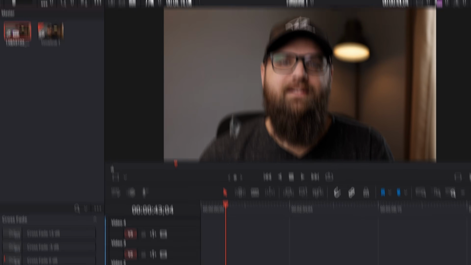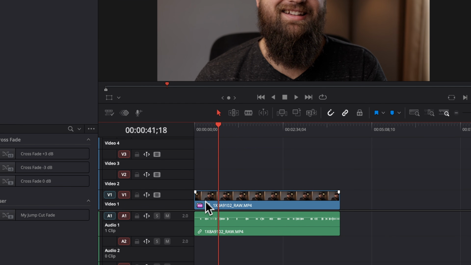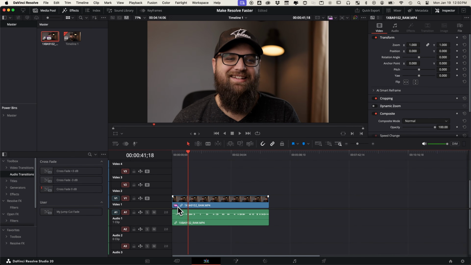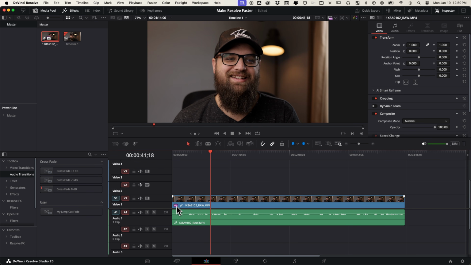This tells Resolve to automatically use Proxy Media when it's available and switch back to your camera's original file for export. You're not lowering your final quality, you're only changing what Resolve uses while you edit. Most people skip this step and assume lag means their computer is the problem, when really it's the footage and the format.